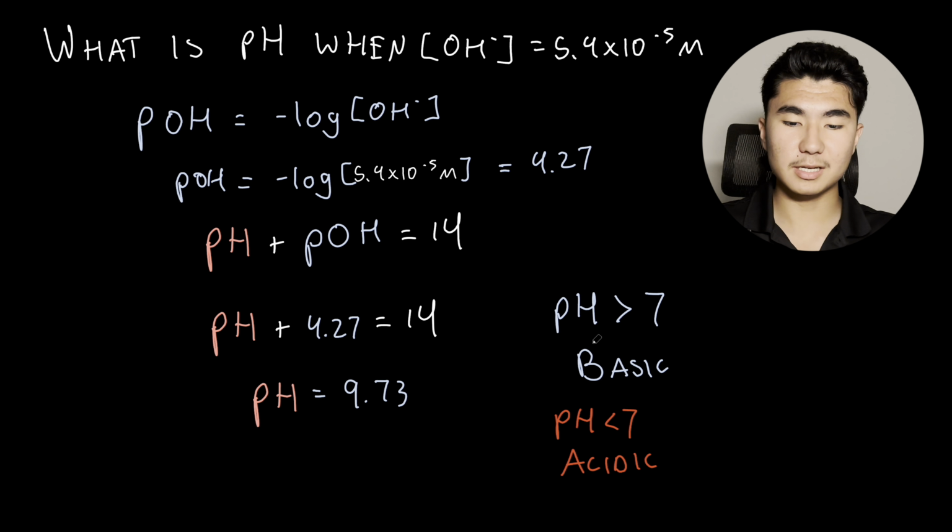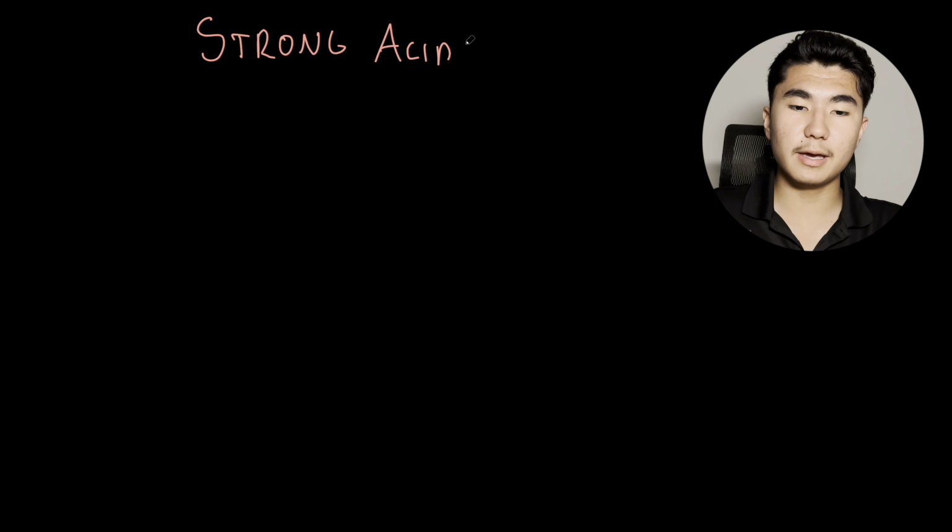So now, knowing all of that, there are some more things you have to memorize, not just those equations, but you have to memorize all these strong acids, or at least the main strong acids. And these include H2SO4, we also have HI, then we have HBr, HNO3, HCl, HClO3, and HClO4. So these are our main strong acids.